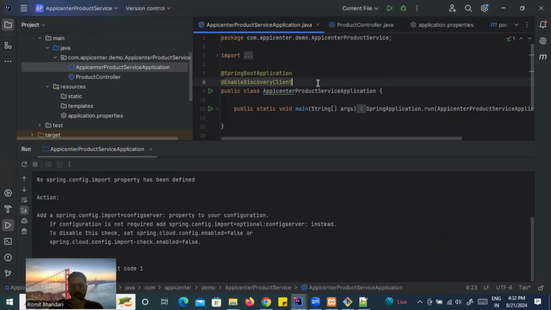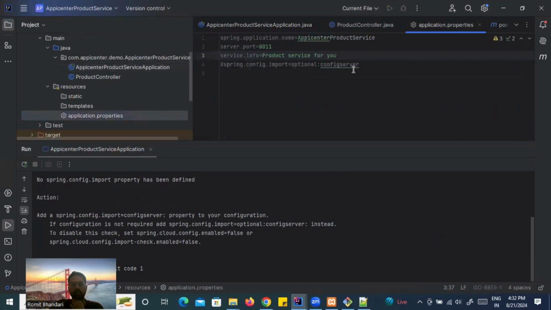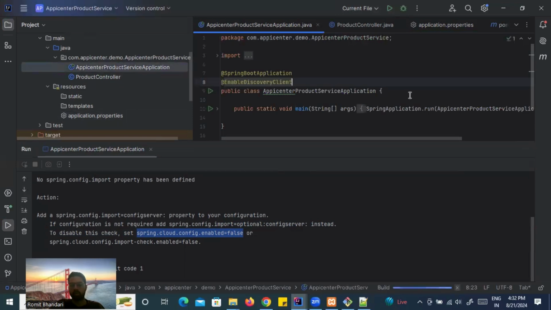config.import. Okay, enabled equal to true, cloud config enabled equal to true. Okay, let's run this service now.